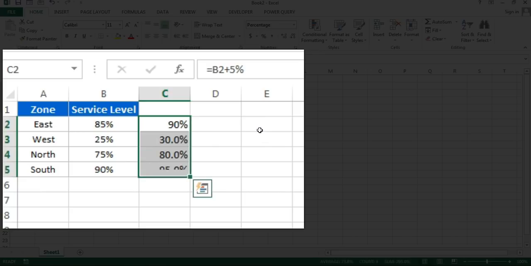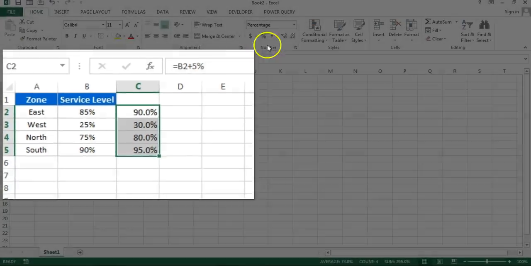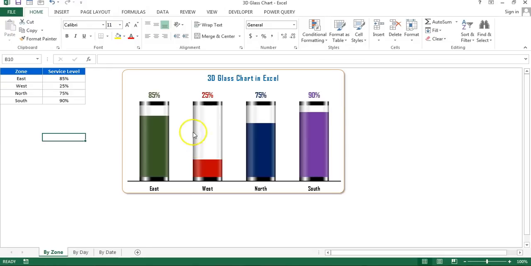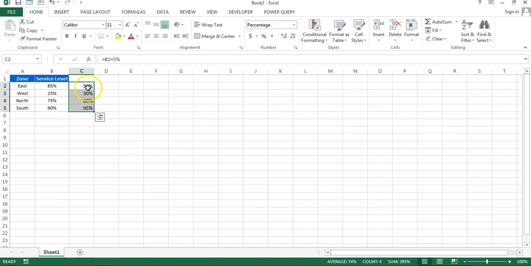I'm adding 5% because we have two caps in this glass, the upper cap and the lower cap. So we will add 5% for the lower cap, and the maximum value we will take here as 110%. Service level can be maximum 100%, and of the 10% we are taking 5% for the lower cap and 5% for the upper cap.